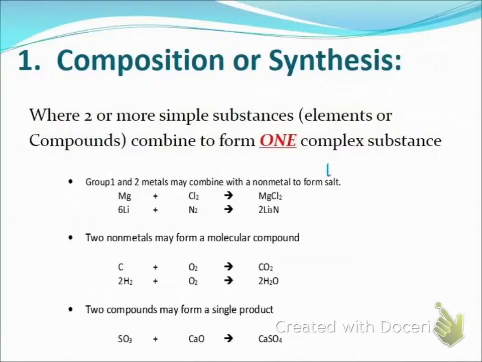Ionic. Okay, so make sure you add that word ionic in there because that's what we've been recognizing. Also, you can just say metals. It doesn't necessarily mean a group 1 and 2 because your transition metals will do the same thing. The thing about group 1 metals, they're always going to be a +1 in a compound. Group 2 are always going to be a +2.